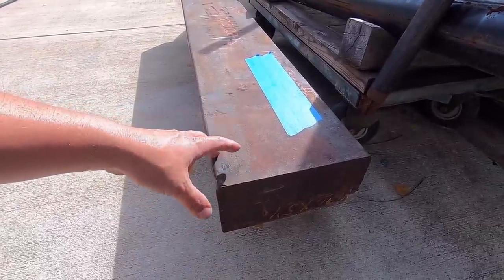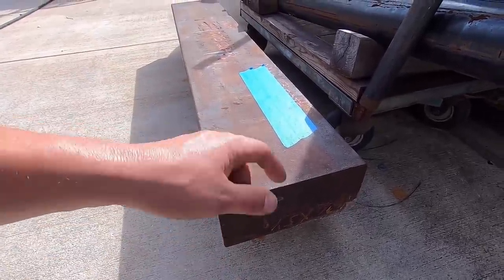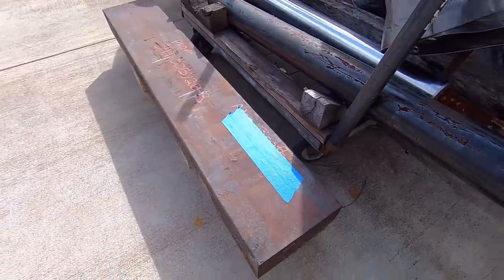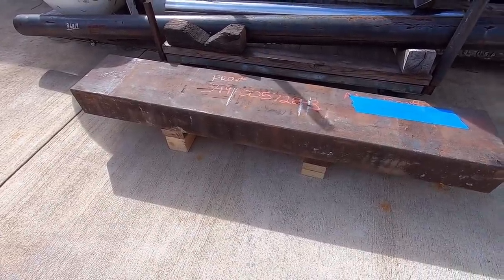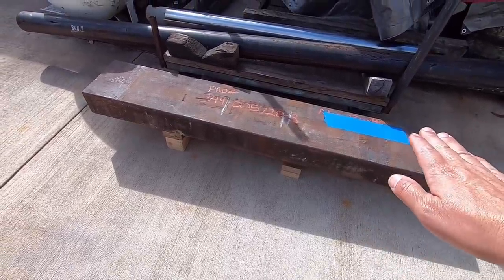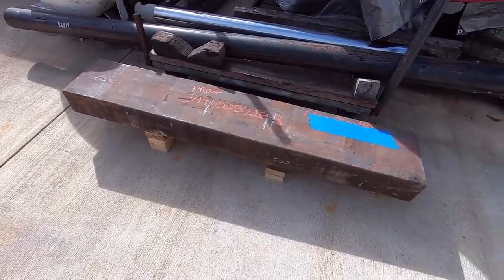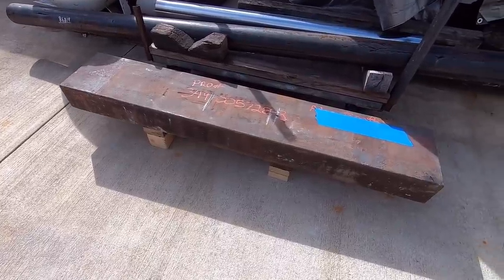If you've got something that requires something big like this, you could take it to a bandsaw and just cut off some blocks. So just good stuff to have around. My other idea was possibly making it into a narrow workbench that would be used to hold a couple of big boy vices. So fabricate some legs, where this thing is sitting up like a stand would be, and then have a couple of big vices mounted on there. That's kind of what my idea was for making use of it.